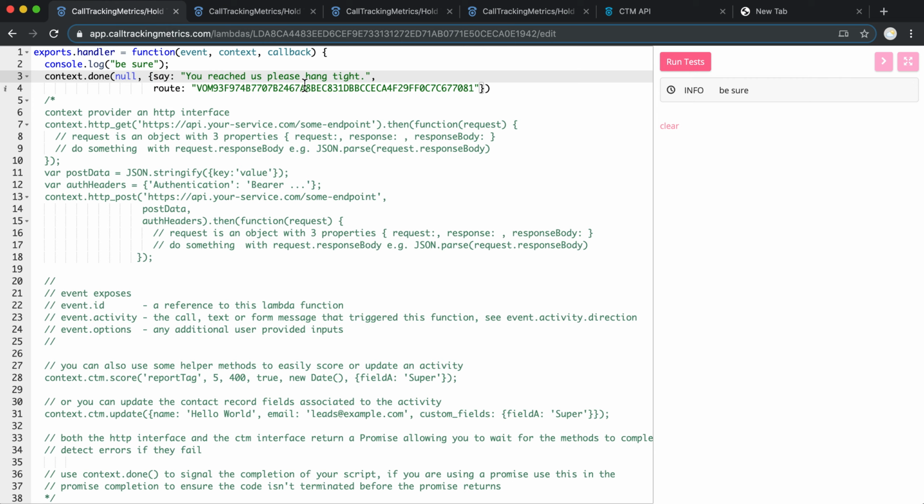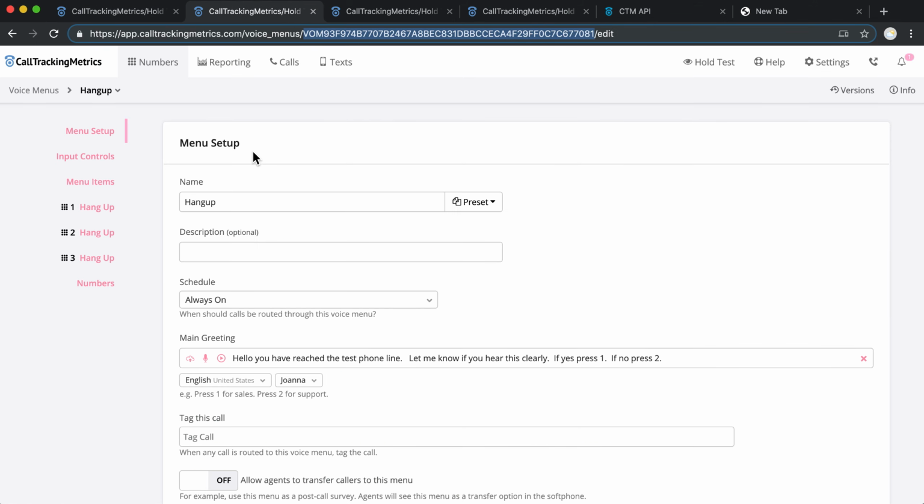There you go. And so the second part there where it says, hello, you've reached the, and I hung up on it, that's this IVR. So we know we're getting routed to the correct IVR. That's fantastic. So to make this a little bit more interesting, let's have it conditionally route to a different IVR if we know who you are.